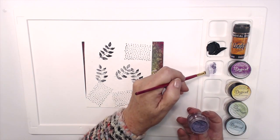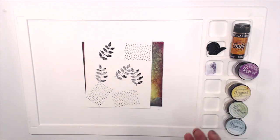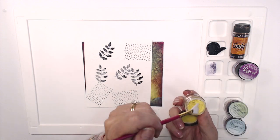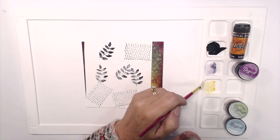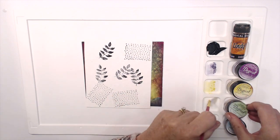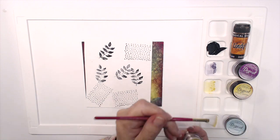You just take a dry fan brush. You need the tiniest amount. Truly, you just need a very small amount. You can see I'm brushing off the excess on the palm of my hand there so I don't contaminate from one little pot to the next. Brushing it off and brushing out of the little pots there.